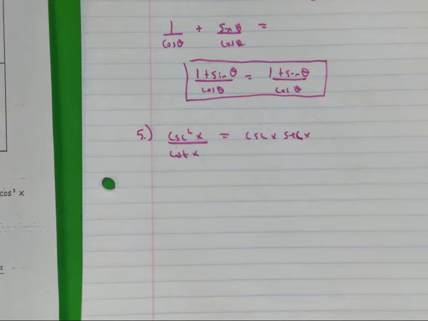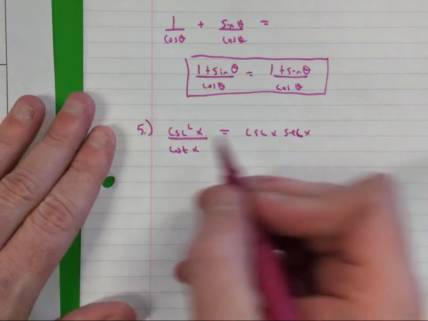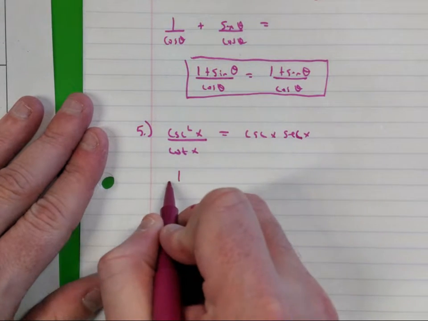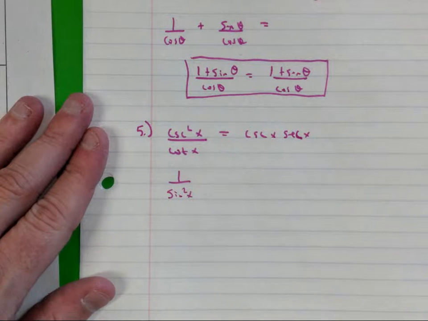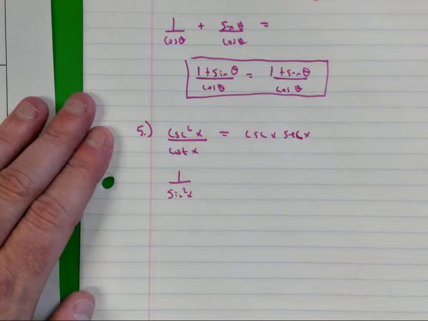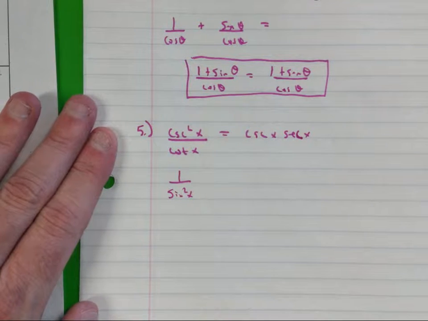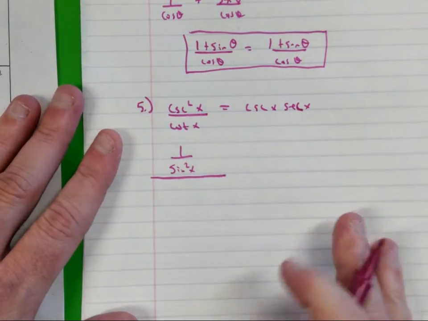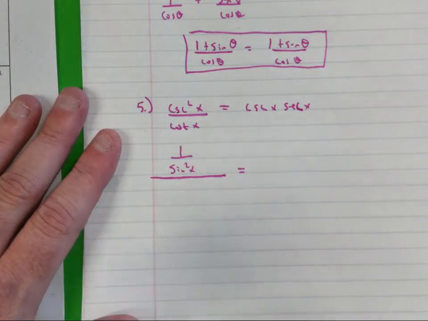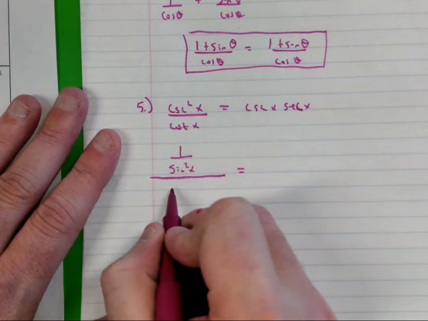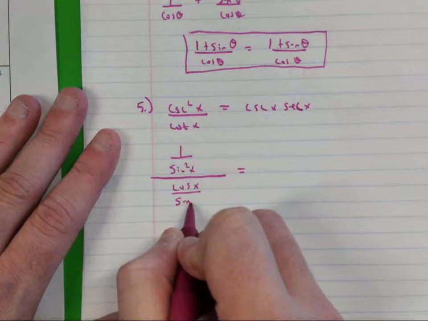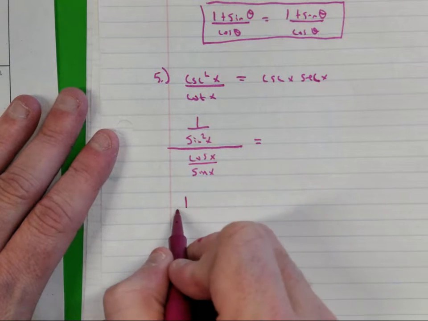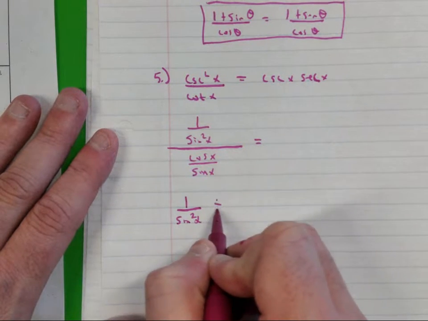Now, I'm going to start with this side. Cosecant squared. How could I write that as a reciprocal? 1 over what? 1 over sine squared. I know that we didn't have that one, but cosecant is equal to 1 over sine, isn't it? So cosecant squared will be 1 over sine squared, divided by, because that means division, what's the definition of cotangent, in terms of cosine and sine? Cosine over sine. That's a complex fraction. So what I'm going to do is rewrite it like this so I can work with it.